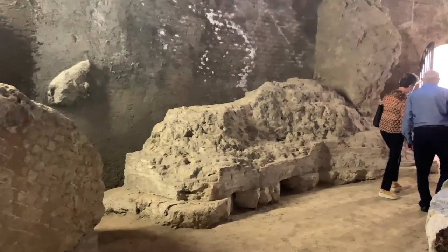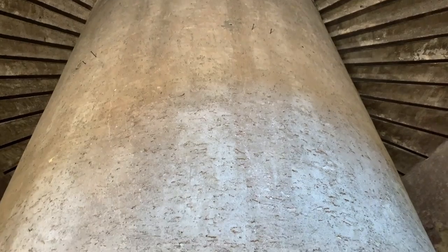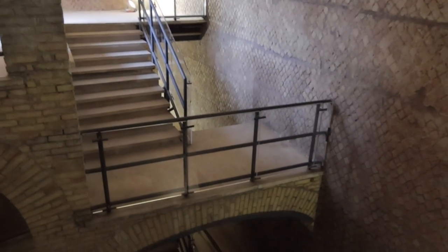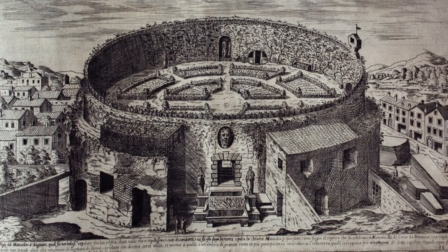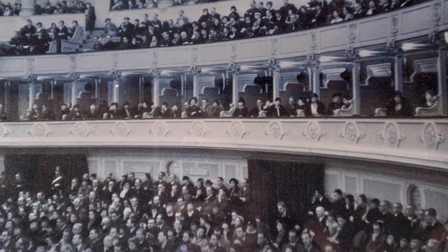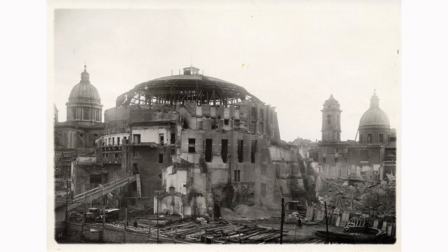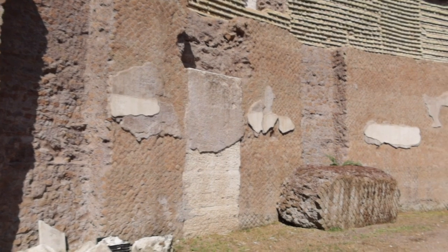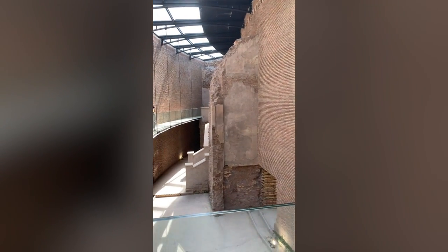The mausoleum was designed to be the final resting place for Augustus's family and the Julio-Claudian dynasty. The mausoleum was last used in 217 AD, after which it fell to decay. Over the centuries the mausoleum took on a few roles. Throughout the Renaissance and into the 17th, 18th, and 19th centuries, the mausoleum acted as a hanging garden, a fortress, a concert hall, and a bullfighting ring, among other things. Eventually in 1936, Benito Mussolini closed the mausoleum and ordered that it be returned to its original state as an archaeological site. Since that time the mausoleum simply sat and decayed further, but finally it has been restored and is being turned into a museum that we can all visit.